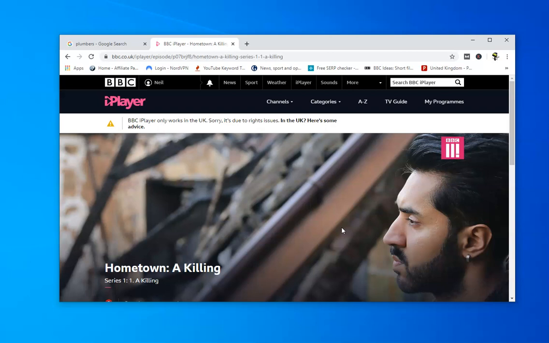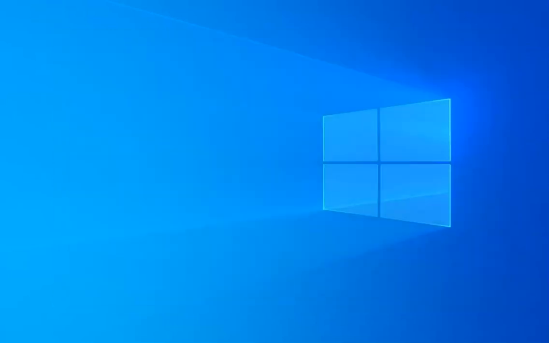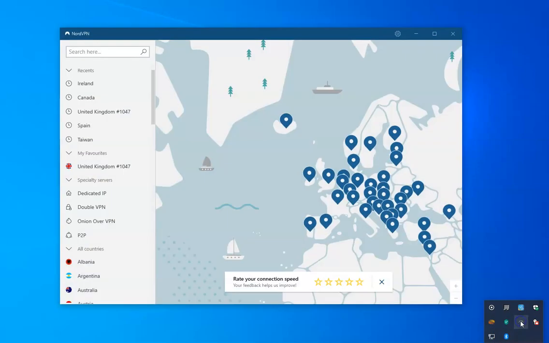Although you can't actually change your real IP address, you can hide your IP address from all these websites. And basically, you can control what you see and what you can't see. So let's just close these and I'm going to show you how it's done. It really isn't that difficult. We're going to use something called a VPN, which I'm going to show you now.